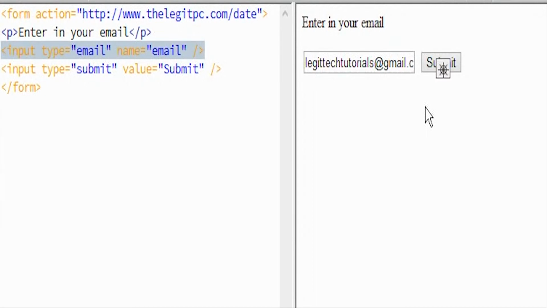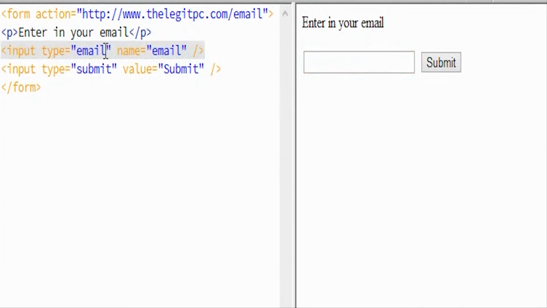I'm making sure here that everything is correct. But in any other type of browser, it will tell you if you don't have the proper email set up in there. It will give you an error saying please enter in a valid email address.